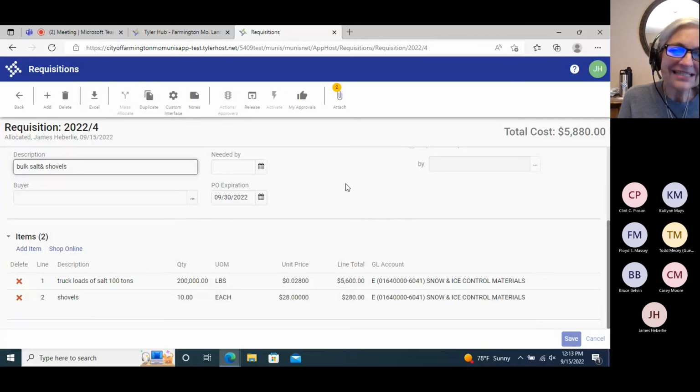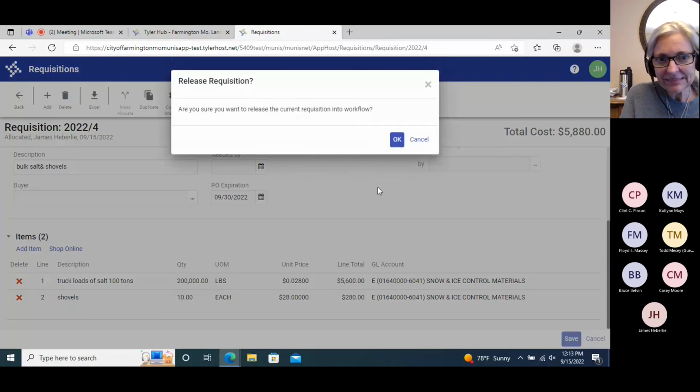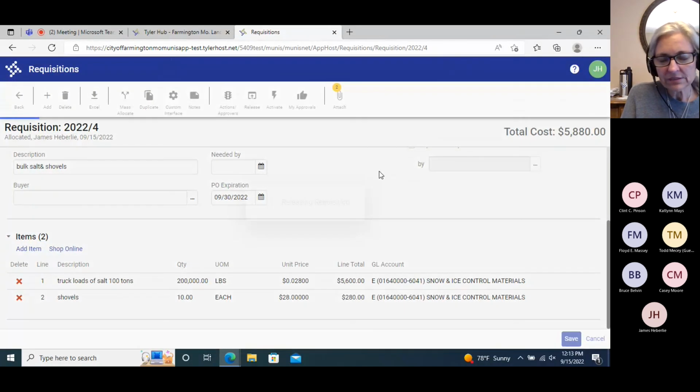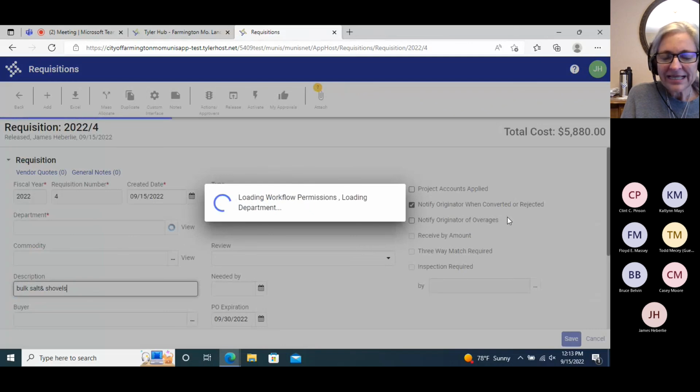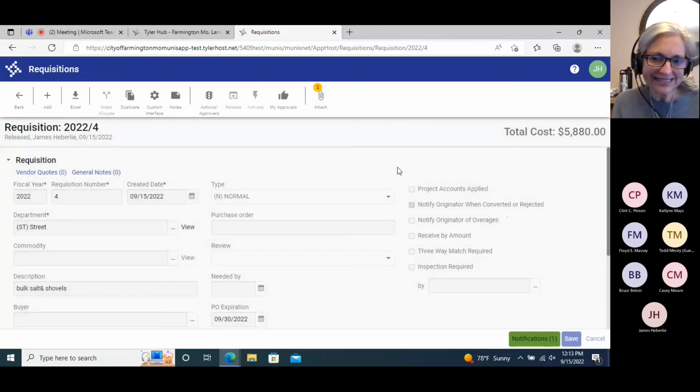Okay. Now, what's left for you to do once you have completed the requisition is to release it so that it goes through the approval process, through being approved. So you would go up there, click release. Yes, we're sure it wants to go and get approved. In real life, you're not going to sit here and wait for it, but you might want to know where it went.